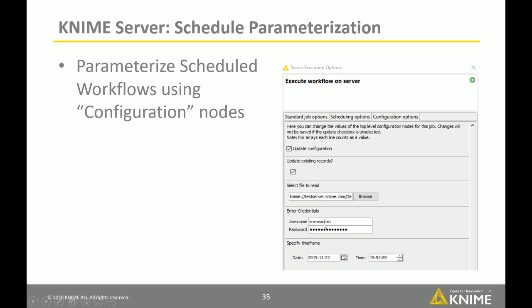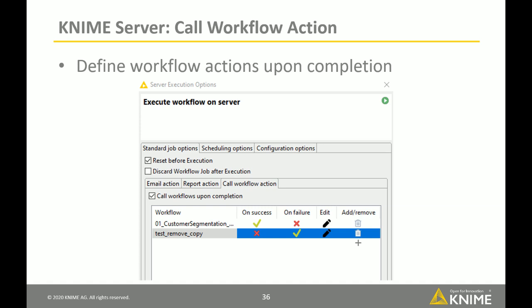Select the file to read, enter the credentials, specify a time frame over which the workflow should run when it runs. All of this can be set up using configuration nodes, and then the ability to change that will appear under this configuration options tab. So it just gives you more control before you even execute something, what your input should be to that workflow.